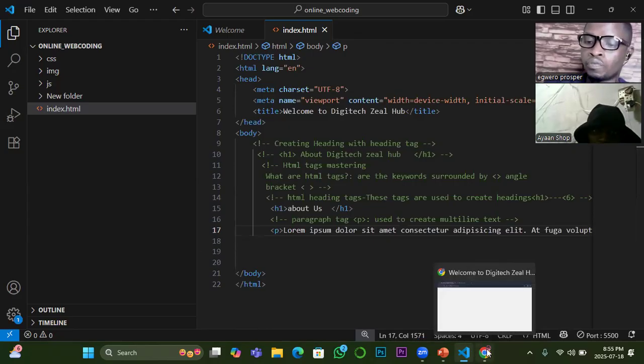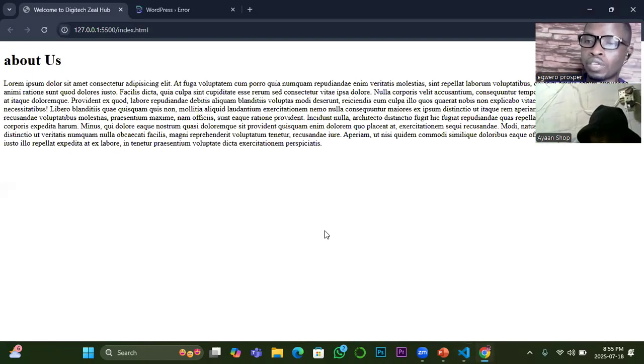So let me go to the front end and see. So you can see that the lorem has helped me to generate random text, which I just want to use to explain how the paragraph tag works. Well, if I am building this website for a client or a customer, I am supposed to ask them for information about their business in soft copy, then I will just copy it and paste it.